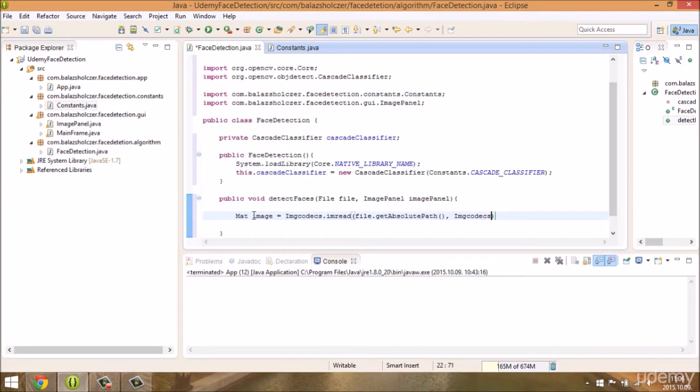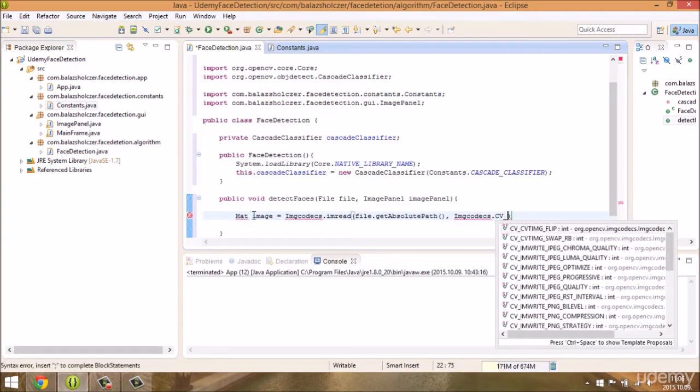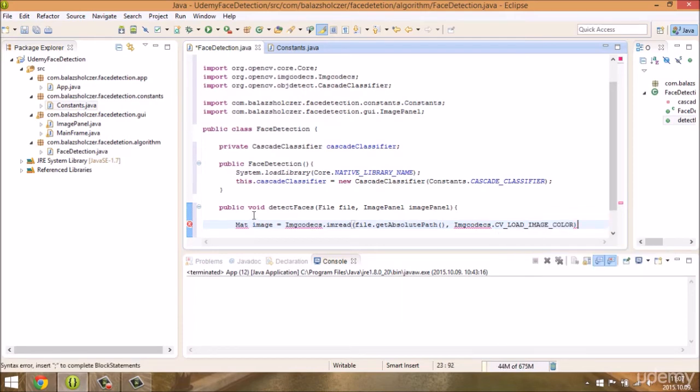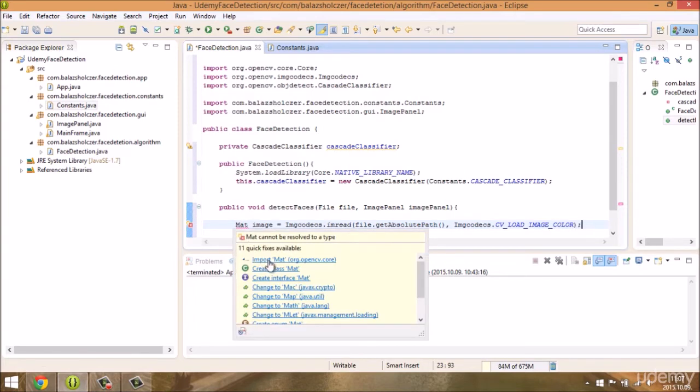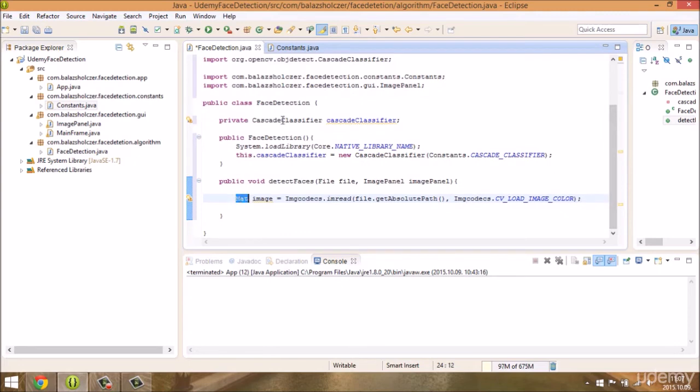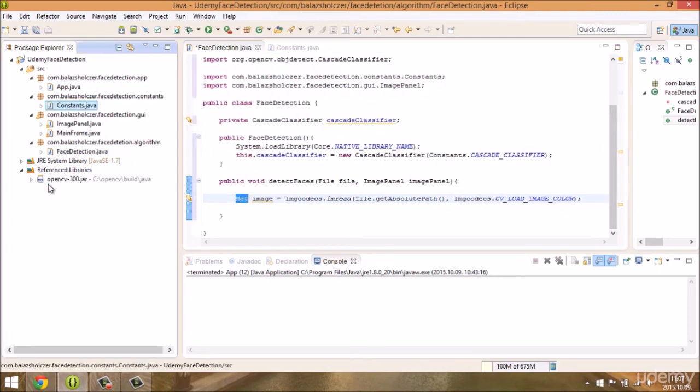Imgcodecs.CV_LOAD_IMAGE_COLOR, and I'm not going to use grayscale. I'm going to use image color. Okay, this Mat is a class from org.opencv.core. So these classes are all included in the OpenCV jar, which we have included.